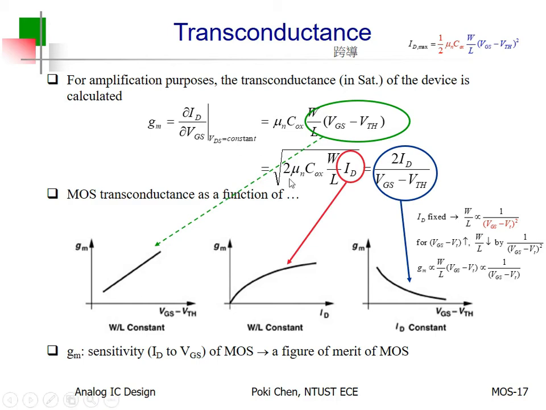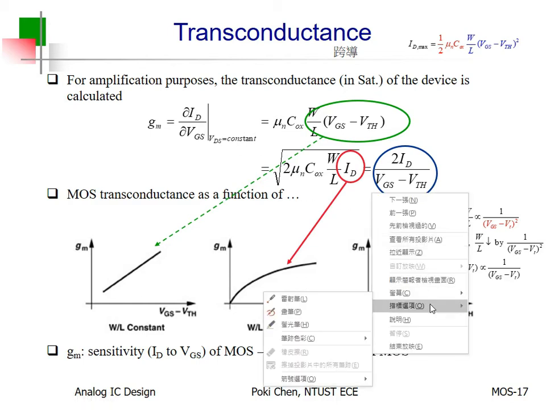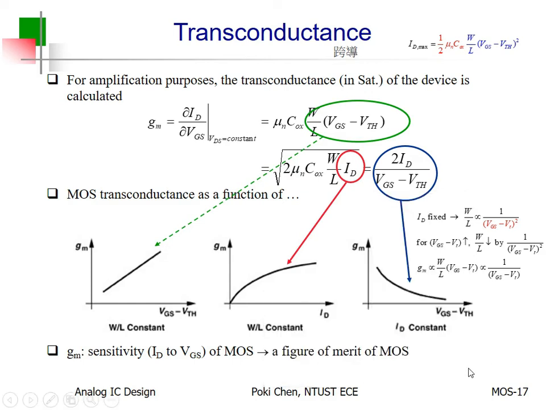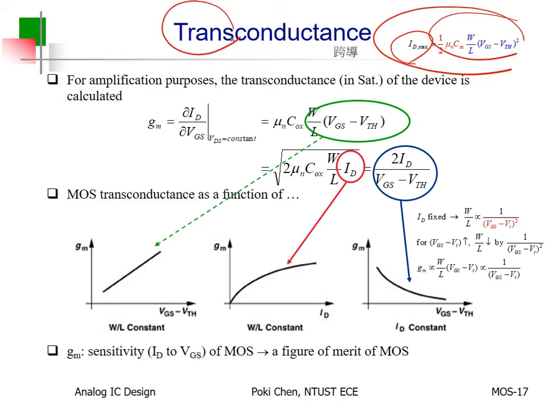Okay, saturation, transconductance. Before our short break, I would like to show you something more. At least here, you can see that in the saturation region, the saturation current looks like this, as I explained already. And how about the transconductance? Trans means transfer. So it means the output port and the input port should not be the same.